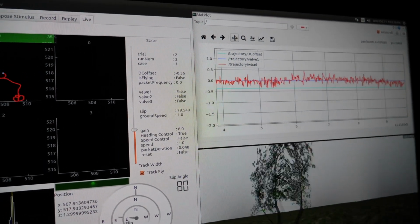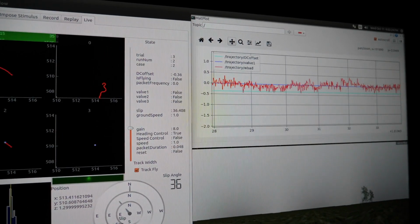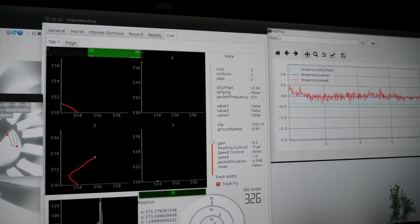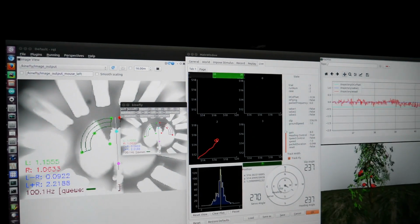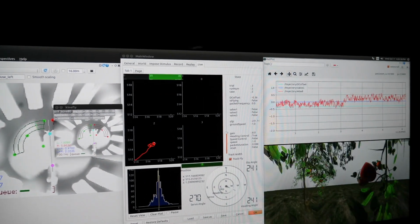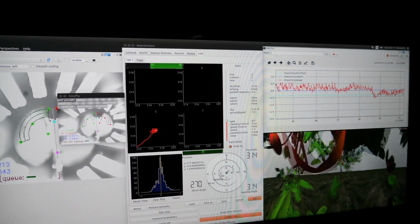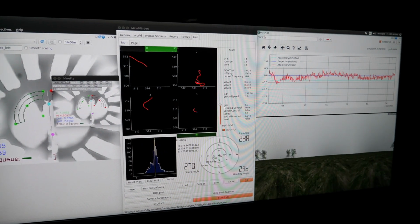So this is how we can manipulate their world and try to figure out what it is that actually makes them make decisions about objects. Is it the smell of the object? Is it the visual cue? How do those things play together? It's like a fly is playing a video game. It is the fly playing a video game a bit, but it's not just a fun thing to do, it actually gives us real insight into how their brains make decisions, which is the main purpose of this experiment.